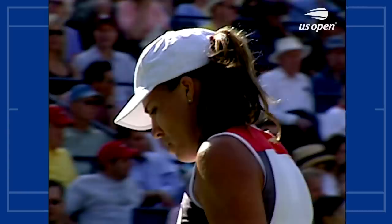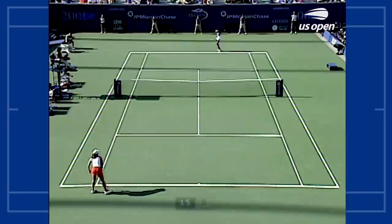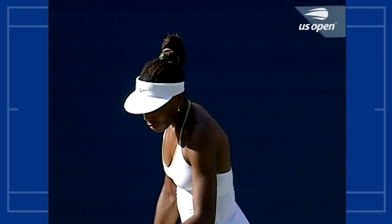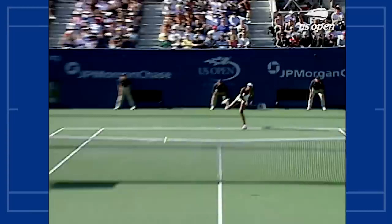In the old days, they played with six new tennis balls each changeover. Forest Hills, they had those beautiful edges in the back. I used to hide some balls back there, so I knew I always had a new ball to go with. That's a neat trick. Well, I wish I had known that. Why don't you write a book and explain some of these tricks? The rest of us can pick up on it. Jennifer's going to a hat now. Did not wear a hat in the opening six games.